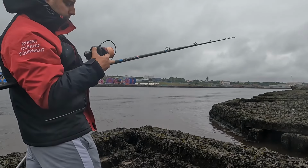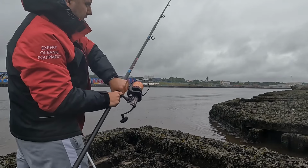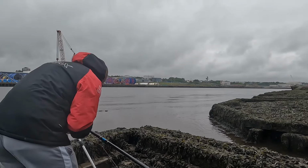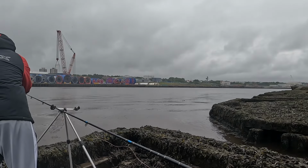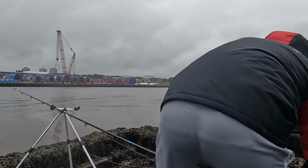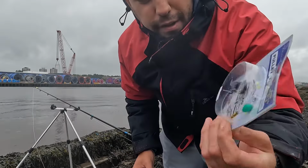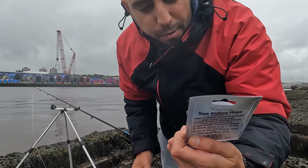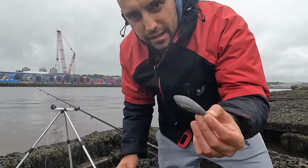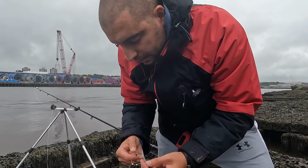Using the Ziplec rod and the Sonic reel, a 10,000. Get that fastened on like that. Some crab bodies on, see if we can hook a flatty. Today I'm just going to use a standard pulley rig, you know, a 2-0 hook on. I'm going to use crab bodies and a bit of mackerel and see if we can get any flatties. I'm just going to use a standard 6-ounce lead. Not much pull in the tide, so I think it'll be fine.